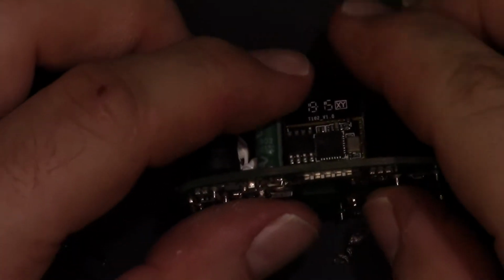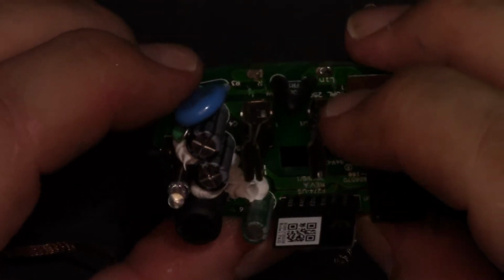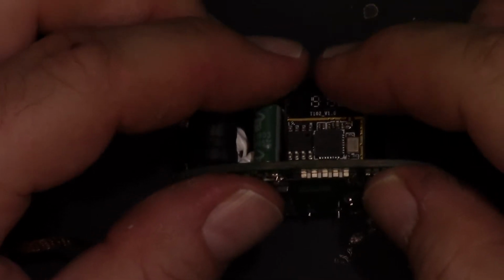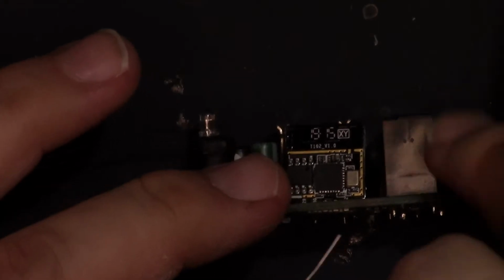Let's put the controller board back in. And it's marked on the board here the direction it's supposed to go. I mean, I took it out, so I kind of remember anyway. But let's get the wick out of the way, and let's get the solder started.